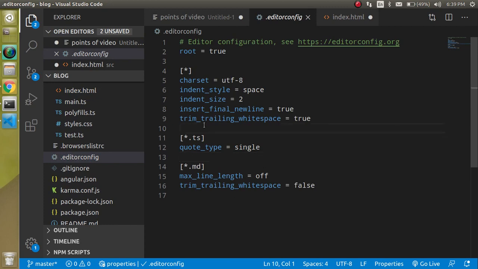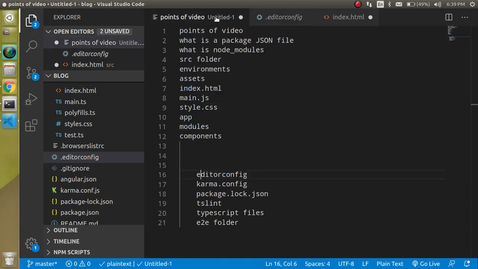If you are using Sublime, Visual Studio, Atom, or Notepad++, you can set common configurations like the character set, the indent style, indent size, and these kinds of things, right? How much white space you want or not, the next line and all, right? This is basically for when you have an advanced level or expertise in Angular, then you can use it, right?